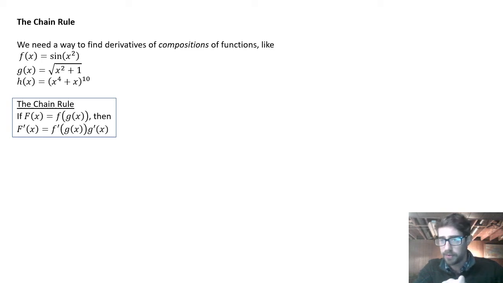then to do the derivative of big F, you take f prime of g of x. Meaning you take the derivative of the outer function with respect to the inner function and you leave the inner function alone. Notice there's just a straight up copy of g of x there. Then you multiply that by the derivative of g with respect to x. So it's f prime of g, the derivative of the outer thing, times g prime, the derivative of the inner thing. You don't just do both derivatives and leave it. You'll see.